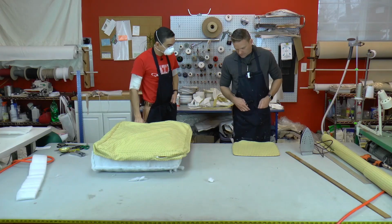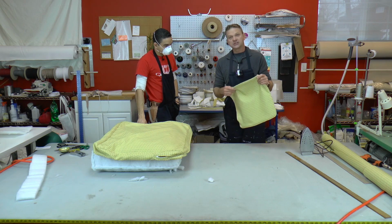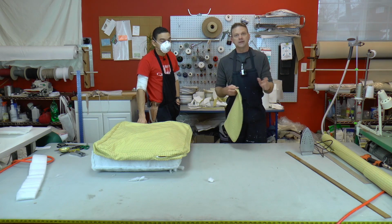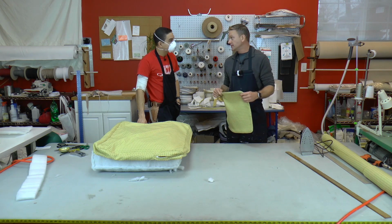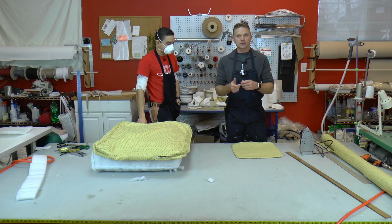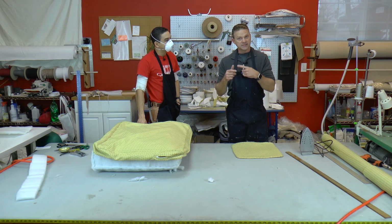All right, so you got your throw pillow finished. I did, my friend, and unfortunately I did have a little bit of a problem after I finished sewing it. Always inspect it, of course. I opened it up and did have a problem right around the closing of the welt. Got it, okay. Yeah, I did snip it a little too short because when I pulled everything out, it didn't work out too well. It was a little bit of a gap, so what you can do is take a small piece, snip it in, take some masking tape and join them together.